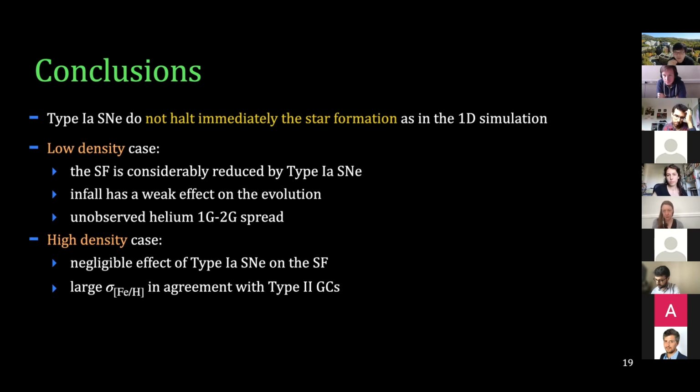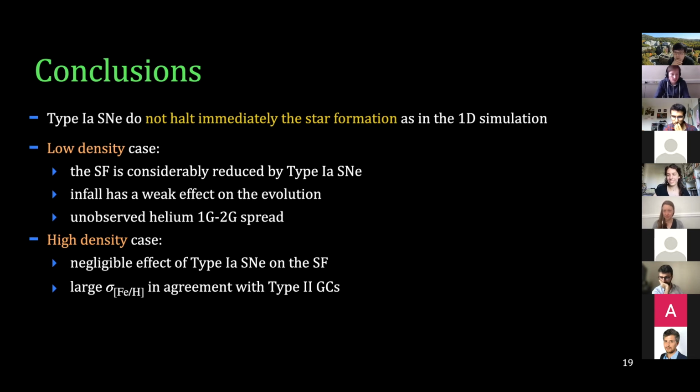Yes, so I understand that part, but this is more like your input, rather than the outcome of the simulation, right? Yeah. So I was basically wondering, if you have some star formation, you're going to get immediate feedback from the stellar population formed, and that will reduce the mass of the second generation. So that was my question, but you answered already.